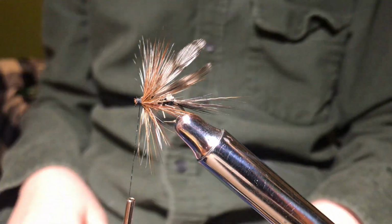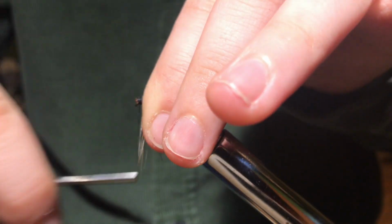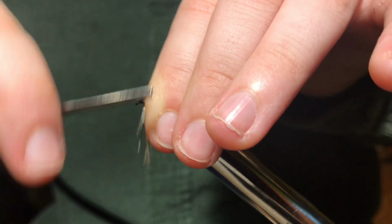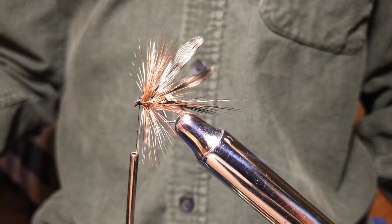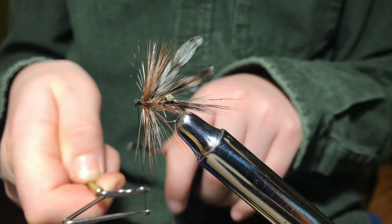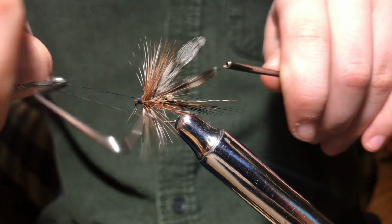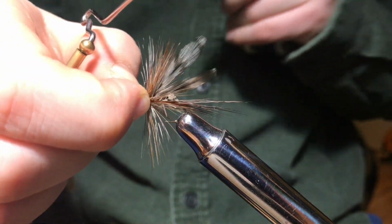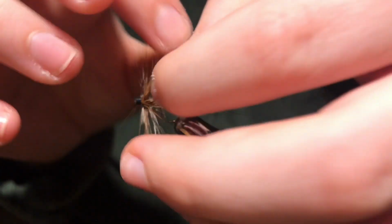Okay, we got rid of that one. And now, just kind of push them back just to clean up the head. Try to make it all black. Sometimes it's really difficult, but kind of like that, and then just bring it to the flat part. And there you go. That is, actually, I don't have a name for this one as well. It's not nearly as good as the one that my neighbor tied. Oof, that was painful. But it's pretty good for what it was. For how quickly I tied this one, for sure. And just tighten and trim. And that's it, I guess.